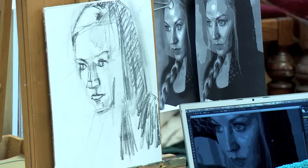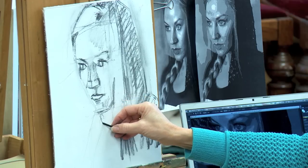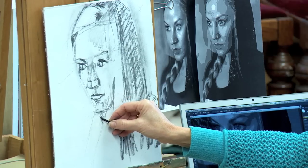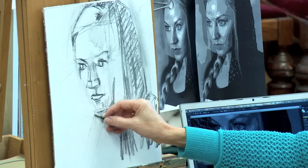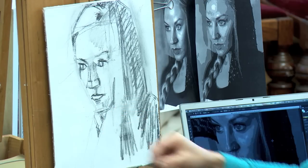I didn't indicate any of her braid. I would just draw the shapes of the little pieces that I see on her braid. I would not try to recreate this whole braid. Just the little pieces in between it. It's going to be fun to paint that.